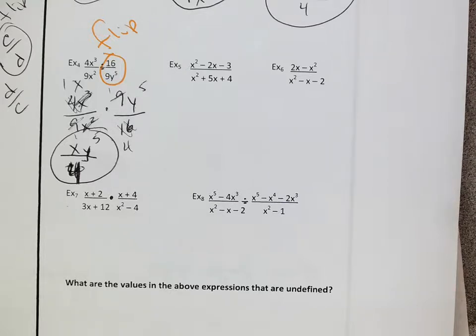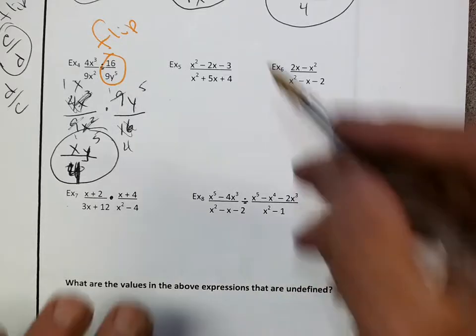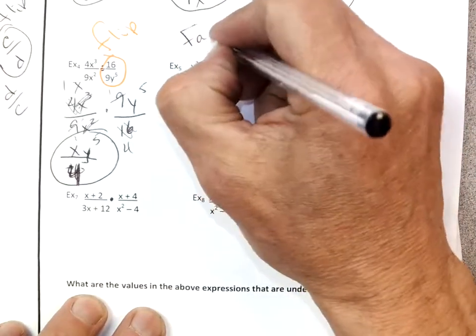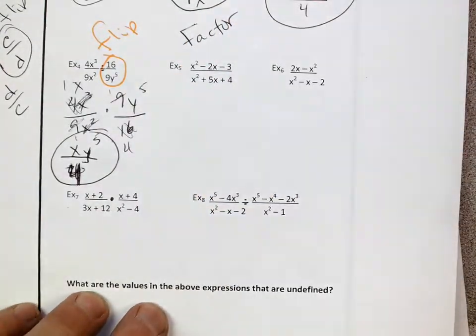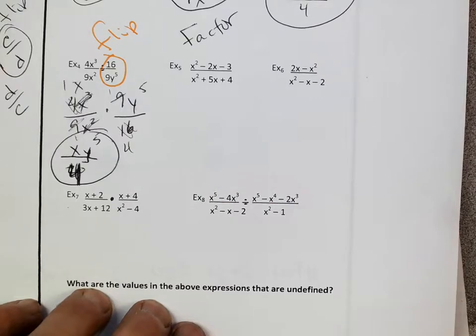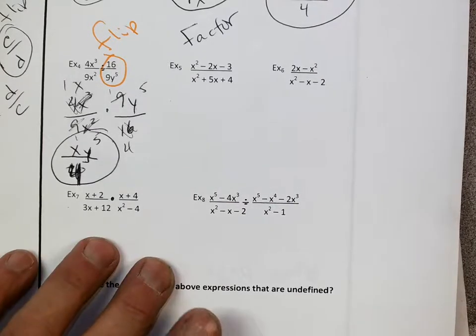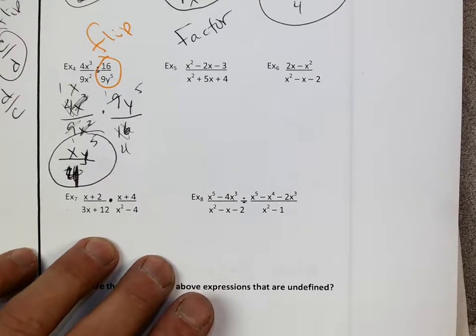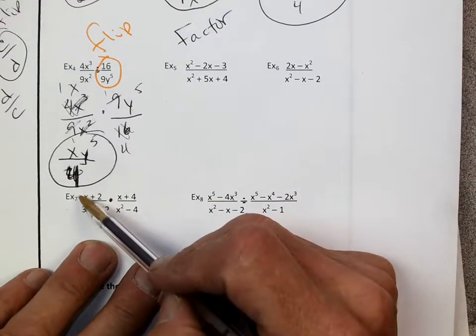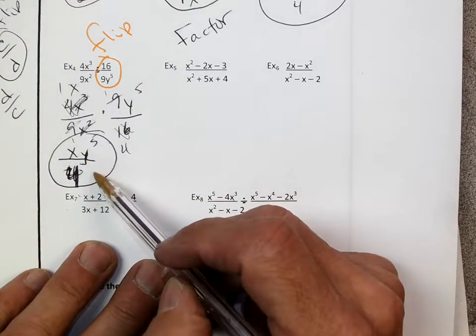So how do you do this problem? Your favorite thing, we are going to factor. I know you love to factor. I know it's another F word, isn't it? So, yes. And cancel out that x squared.